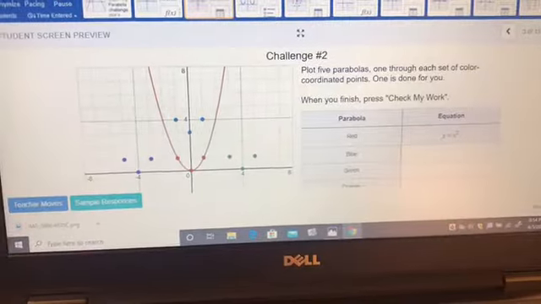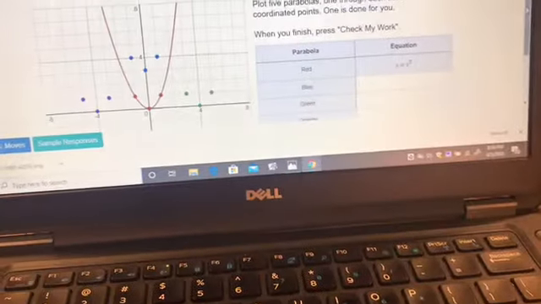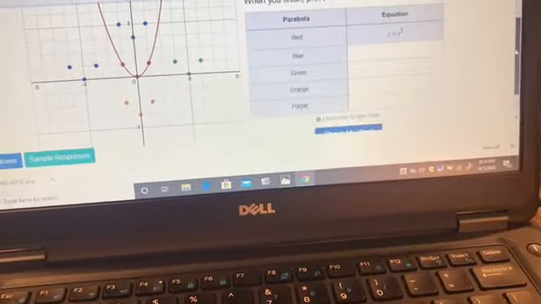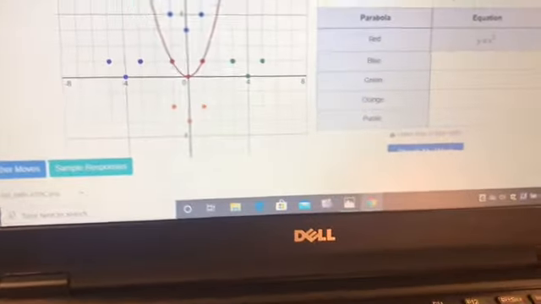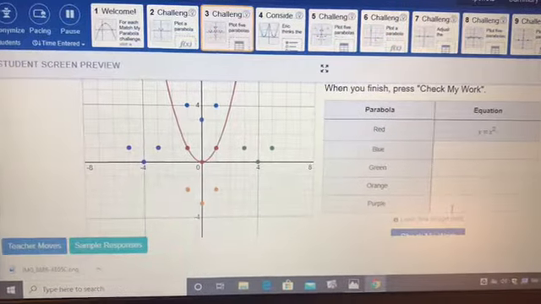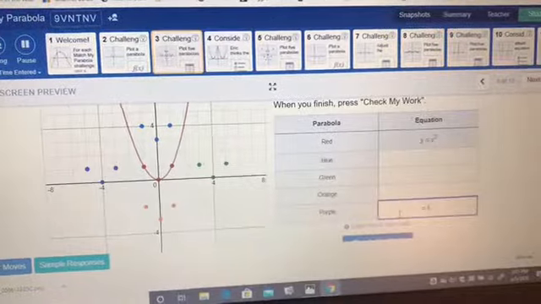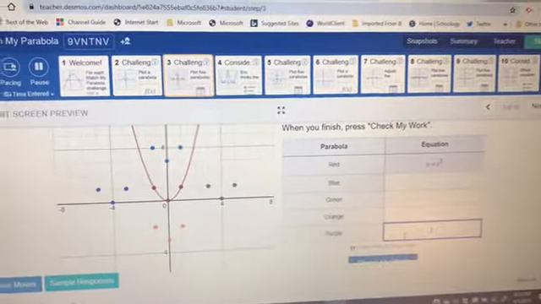Okay, page 3, they do one graph for you, and this is like what we just talked about in our notes. What you're going to do is type in an equation for blue, green, and orange. So, oh, yep, there we go, and purple. So let's do the purple one together. It moved left 4. Do you guys remember when it moves left, it's in parentheses? So you have to type parentheses in your equation. Oops, I forgot my y.